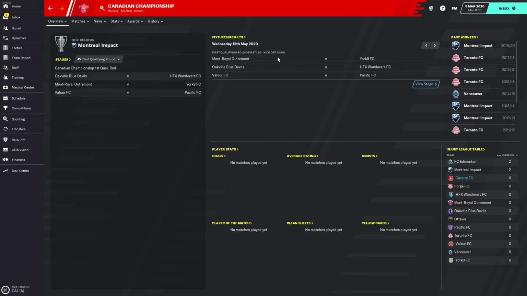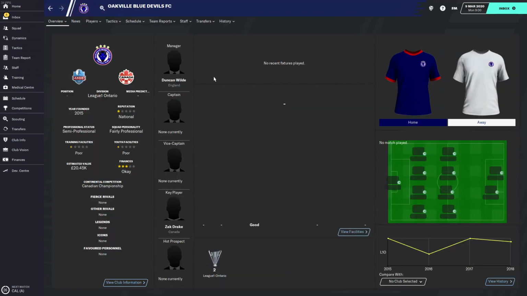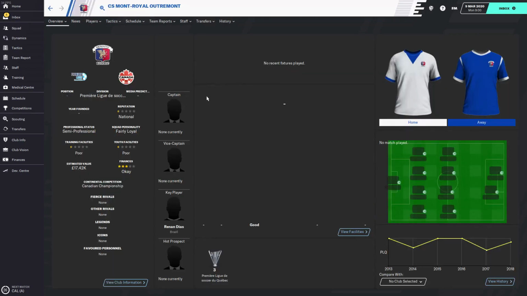I mean, this must be lower down. Mount Royal, Outremont. They've got some great names here. Oakville Blue Devils are there as well. I'm not sure who the Oakville Blue Devils are. They're in League 1 Ontario, so they must be in a lower league or something like that. The Oakvilles as well, Blue Devils. We just looked at them. The Mount Royal, I love that name. Mount Royal's a great name.